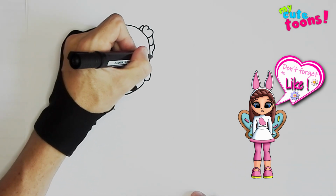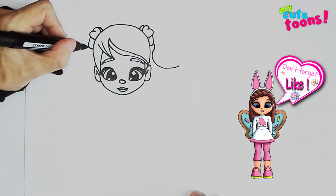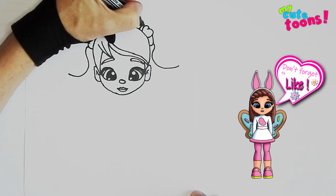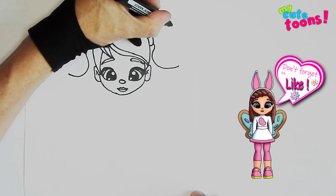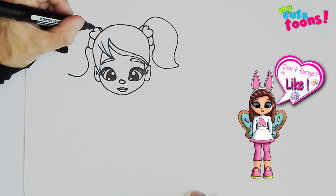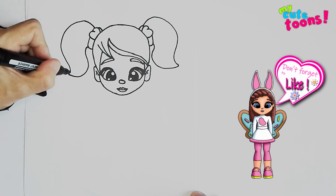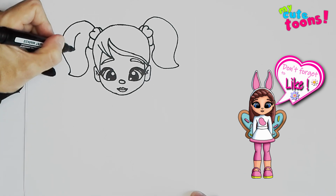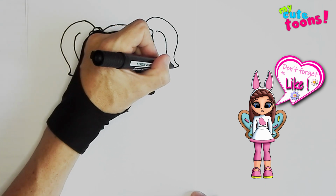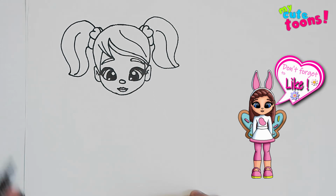I'm going to start with a nice curve down to there, and let's do a little S shape on this side as well. And now we're going to start here at the top, and we're going to bring it all the way around and connect it. And let's do the same thing on this side as well, all the way around and connect it. And let's make a little stripe here as well, just to bring some interest to the hair. And I'm going to do the same thing on this side as well.